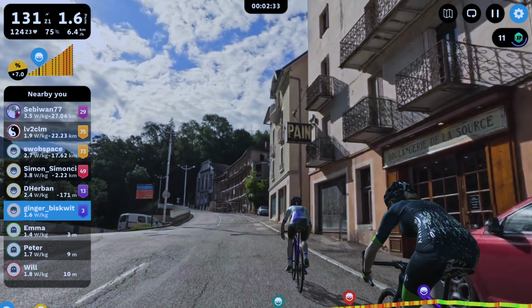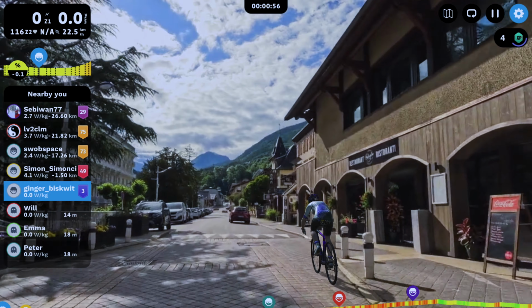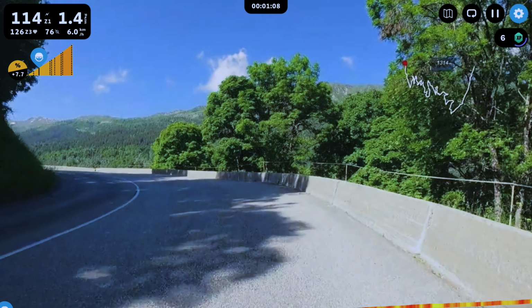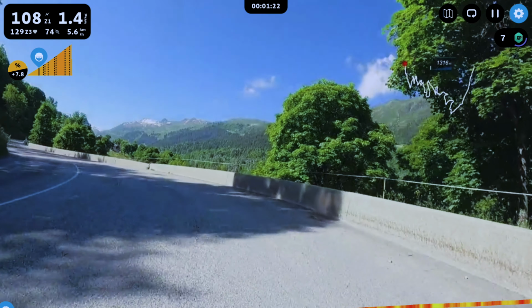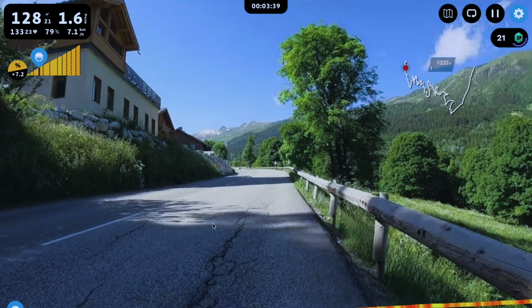Number 5 is Col de la Loze, France's roller coaster ride of pain. This climb is one of the most challenging of all the French cols, which is saying something because they've got some difficult ones. This climb averages 7.5% gradient for 22.6 kilometers, gaining nearly 1,700 meters, with its steepest gradient hitting 23%. Ouch. The climb gives you views of Mont Blanc, the beautiful Mirabel Valley, and La Grande Casse via 17 hairpins. You might remember this climb from this year's Tour de France when Felix Gall won on this summit.